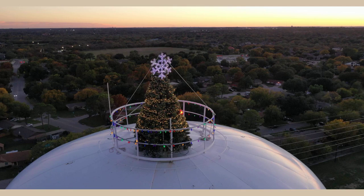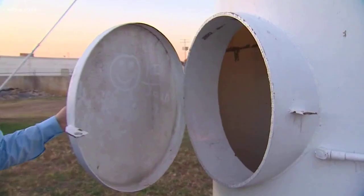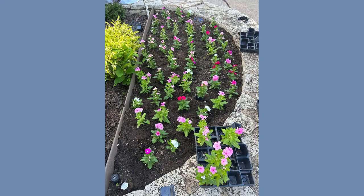The Pantago Tower tree is a Christmas tradition unlike any other in Pantago, Texas. Putting up the Christmas tree is a family tradition for so many, but what if you had to do it 180 feet in the air in winds of 40 miles an hour? That's how it happens in the small town of Pantago, near Arlington.